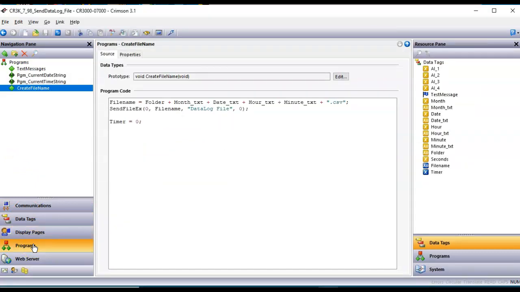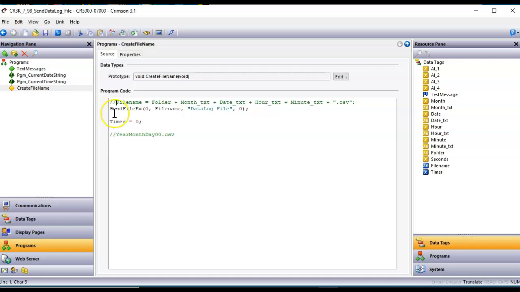So I'm going to go over here to my program. Since I know it's year, month, day, and 00, I'm going to put a little note in here to tell me. So I'm going to go down here and go year, month, day, 00.csv. Here's my example, okay? So we had up here this file name, and let me just roll with this. In this case, I'm going to comment this out. I'm still letting this thing run, so it'll probably send us a couple messages. And I'll leave this alone here, okay?